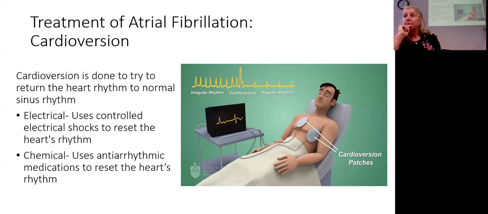As you come out of it? No, it kind of looks like this. You'll see the shock there, that big thing up there is the shock, and then the SA node's beating along all the time. It's normal to go from AFib to normal and then have the heart stop in between the two. It's a very short stop.